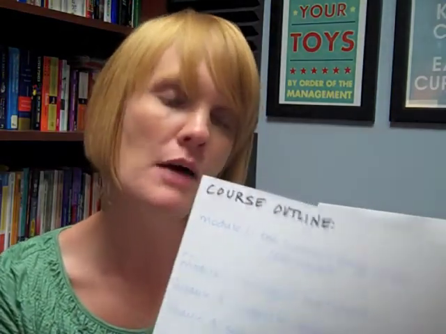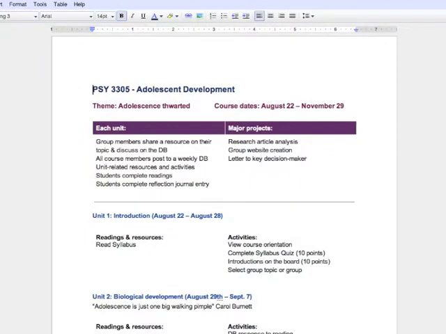I used a Google Doc instead of writing it all down, so you can see it a little easier. I've outlined the activities and then organized them based on how I'm going to organize the course. So let me show you what I did in Google Docs. I began by writing some information at the top, some basic things like the theme and the course dates, then what each unit was going to involve, maybe some things that were going to be consistent across each unit, and then some of the course's major projects. So what were the big things I need to make sure I incorporated across the semester.